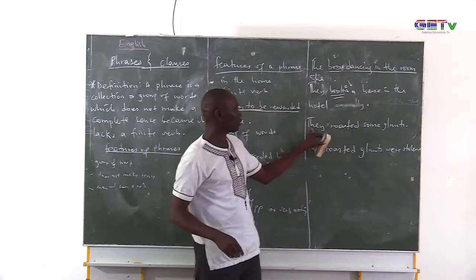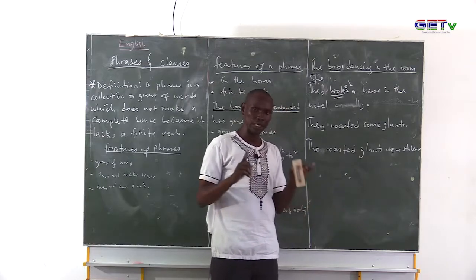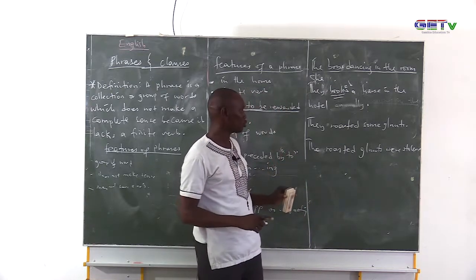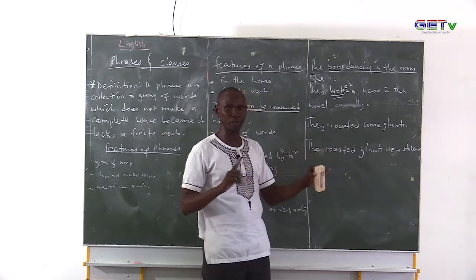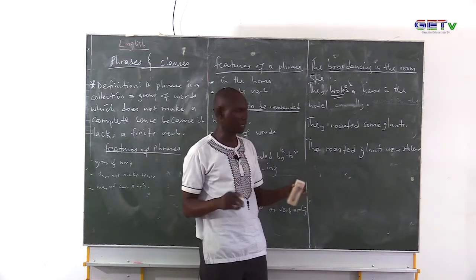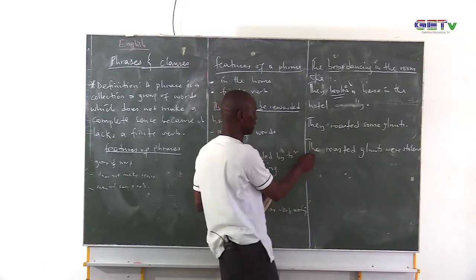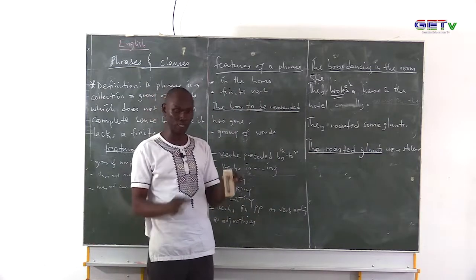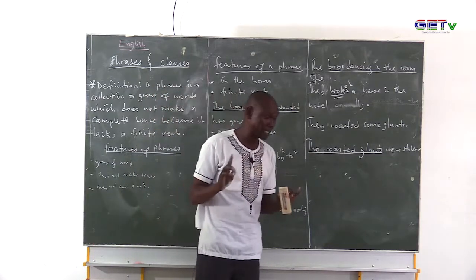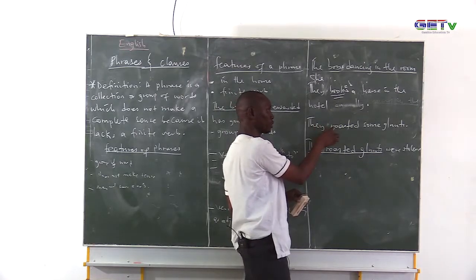By looking at here, they roasted some groundnuts. The roasted groundnuts were stolen. Looking at these two, the word roasted here belongs to two different word classes. You get the point? So if you only know roasted as a verb, and in this context, if this is underlined, the roasted groundnuts, you are likely going to say it's a clause, and you get it wrong. How do we get this right?